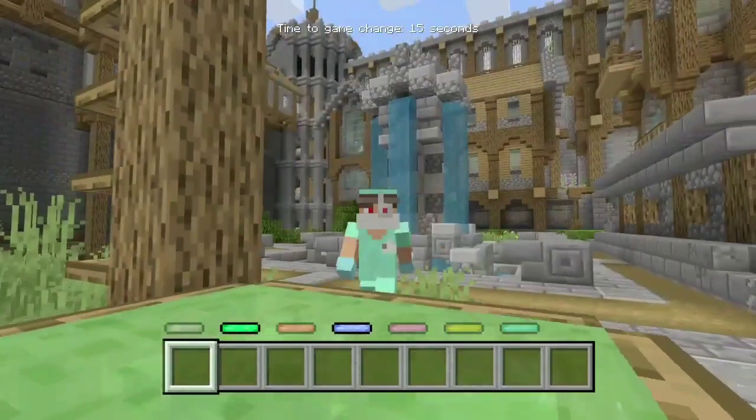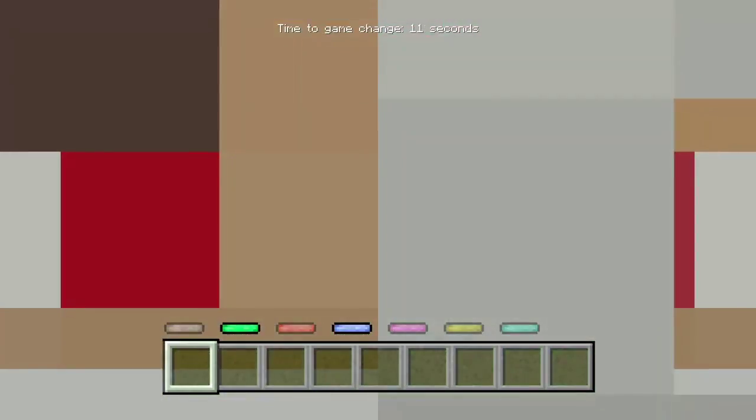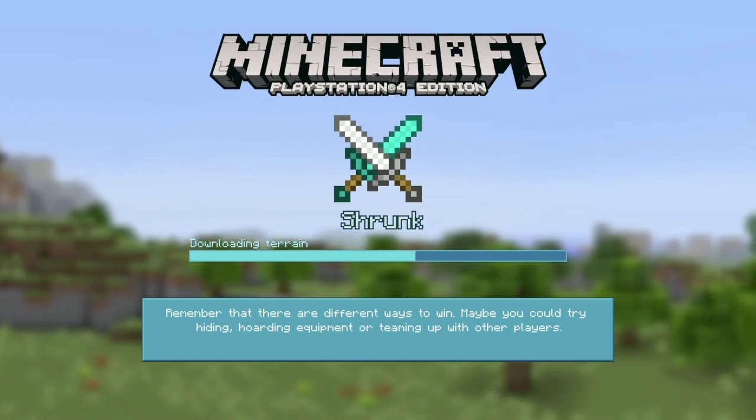You see, death is a very contagious disease known to mankind as one of the most dangerous diseases on the planet. We still don't have a cure for it. It's not exactly... You can't. Anyway, Shrunk, because Shrunk is a nice map.